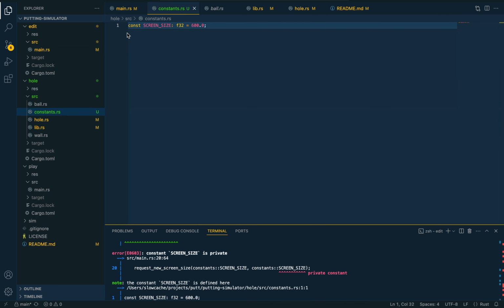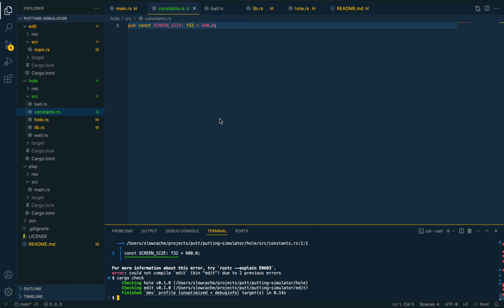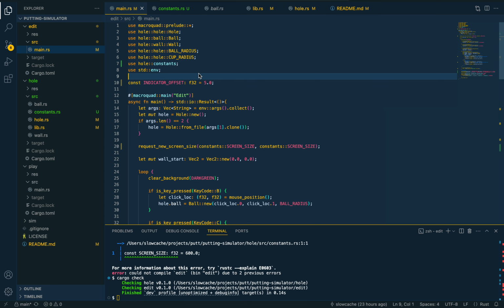Private. Is it only to be pub? Okay, cool. Indicator offset, that can stay.